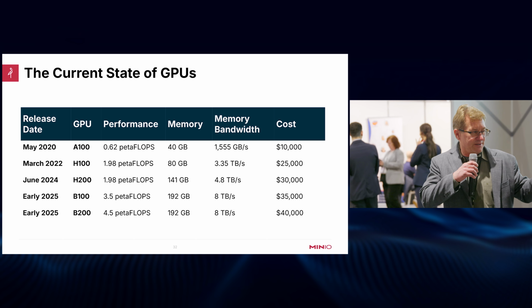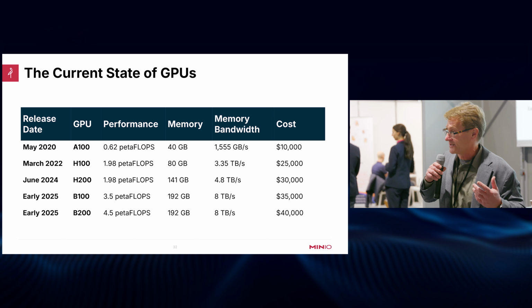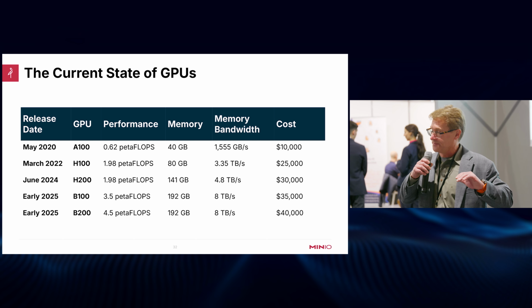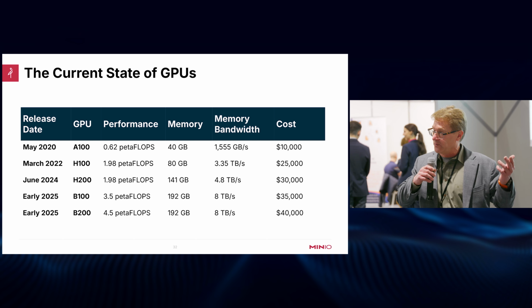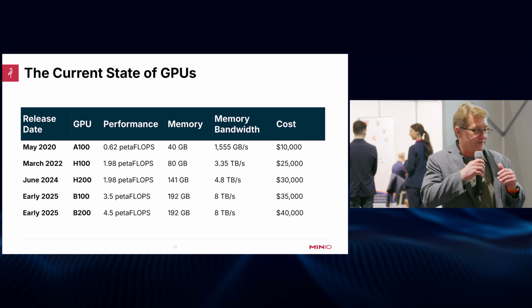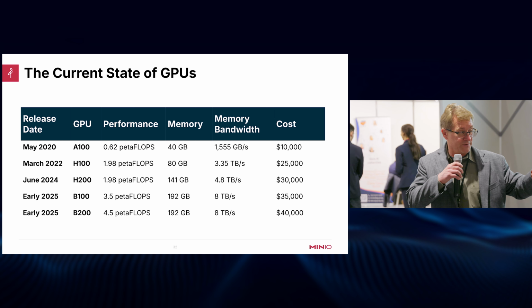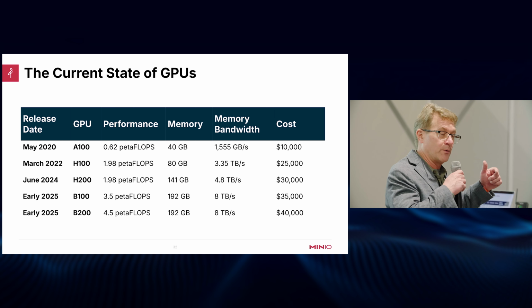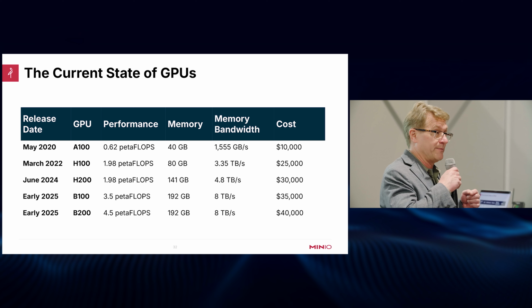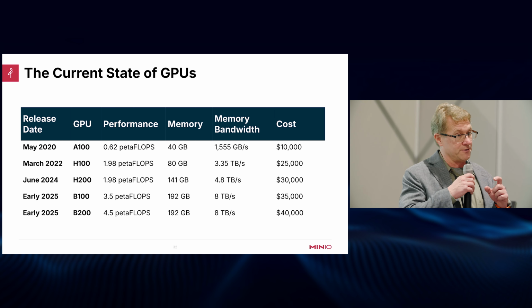What's interesting is when I first did this talk maybe 6 months ago, I had this slide in terms of teraflops. When NVIDIA announced the Blackwell chip, I had to beef it up and make it in terms of petaflops. But it's not only the performance that's really increasing. Look at what they're doing with memory. They're really making big improvements on the amount of memory that's on these GPUs as well.